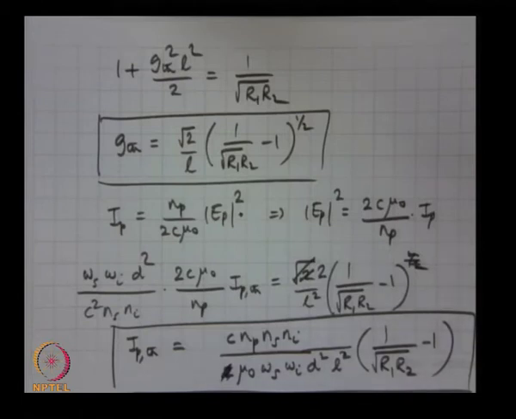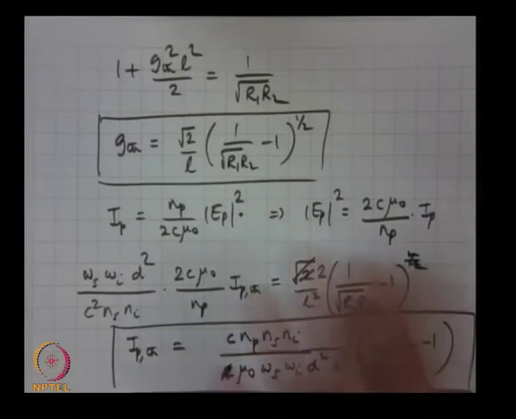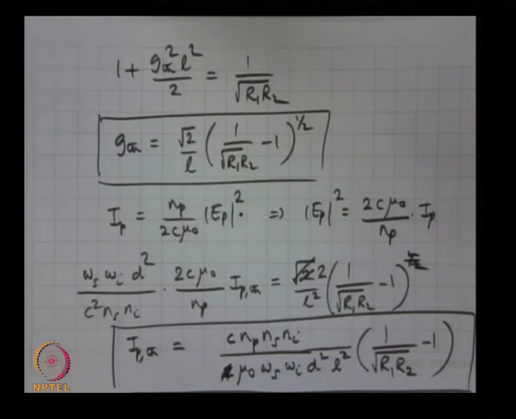Okay, so let me estimate some numbers. Let's put some numbers and calculate what is the threshold intensity required, so that we have an idea, is it in gigawatts per square meter or megawatts per square meter or watts per square meter? We have to be clear whether it is at all feasible. So let me substitute the numbers. Now we do a quick calculation.